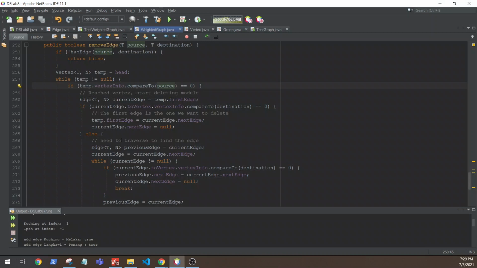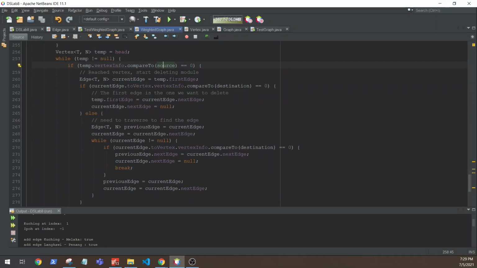Then you just delete the first edge. You delete it by assigning it to null, but you make sure that the temporary dot first edge is linked to the current edge dot next edge. Okay.